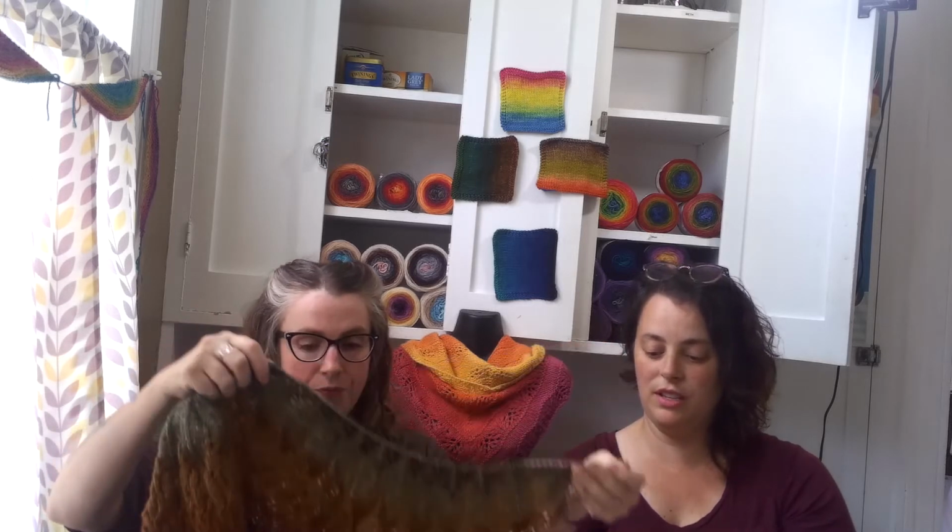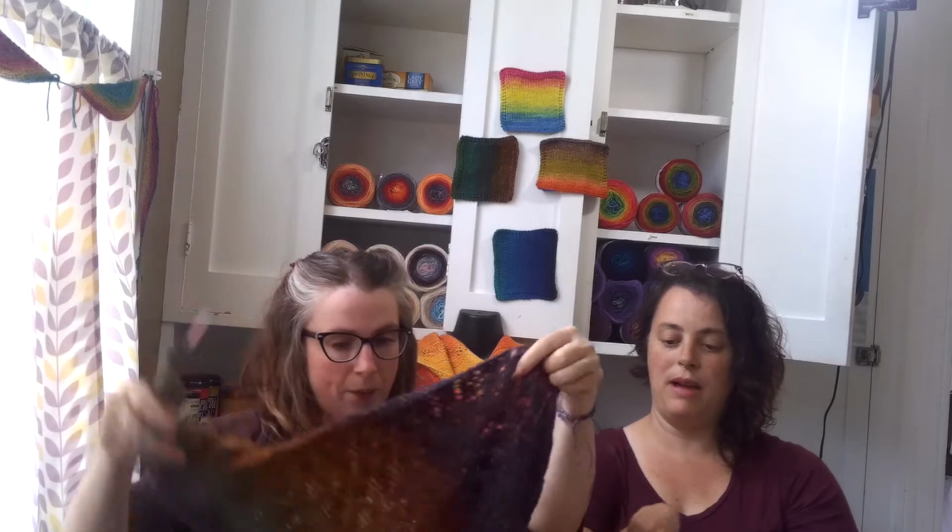So yes, I am also knitting in Boreal, and I am really enjoying this pattern. There's one section that repeated a bunch of times, and I was just about to get bored of it when I got to switch and do something different, and I really love it. It's really pretty. What's it called? Tapiola. Tapiola, by Maybea Crafted.